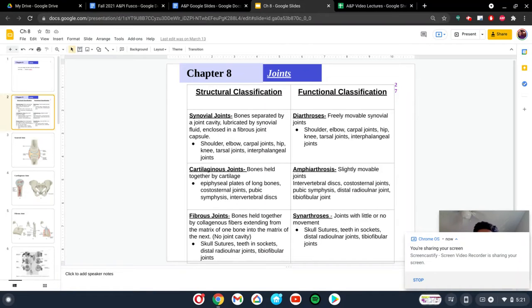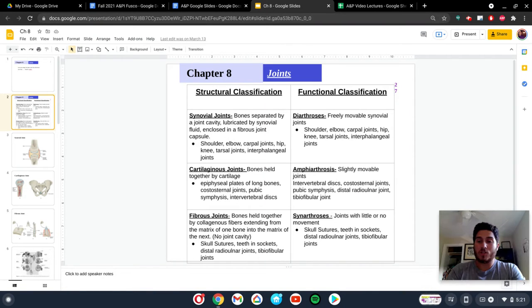Hey everybody. So, as previously mentioned in our overview, we're going to really focus on the structure and function of the joints. And the best way to get that started is with really just this table right here. You could just read this on your own. However, I'm also going to have an opportunity right here where I'm just going to basically read it to you, but explain it in a little more detail, see if it helps out.